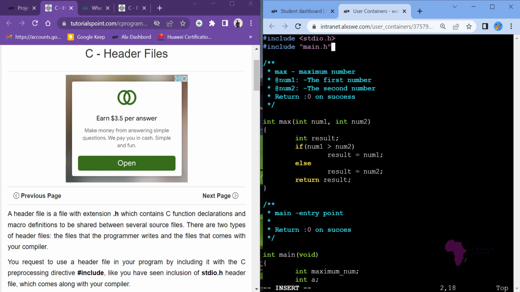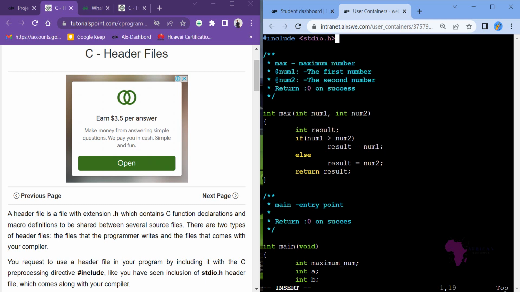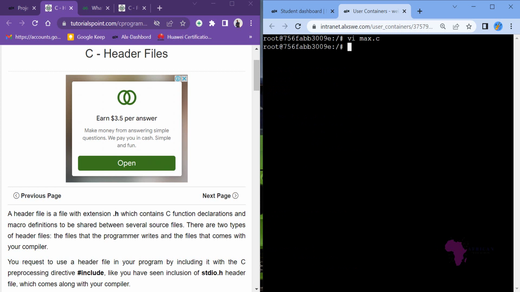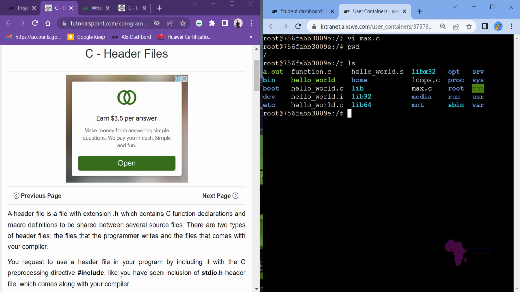Let me clear this, then I'll explain outside of the code. If I am at this point, which directory are we in? pwd. We are in the home directory, not the root directory. In this home directory we have the max.c file, right?